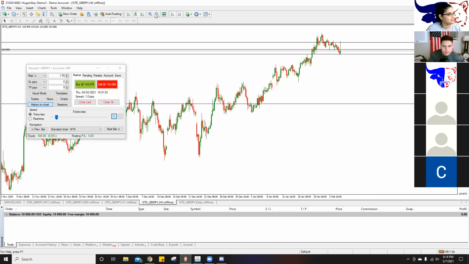I'm trying to see what I was seeing at the time, because I remember this news coming out and it worked out perfectly, where it was just bouncing off this level. Why am I not seeing it the way I did? Maybe it was from here. I just remember us being in a channel, right? We were in this perfect channel, just pushing up. And this was such a critical area right here. And it just so happened to line up with that news coming out.